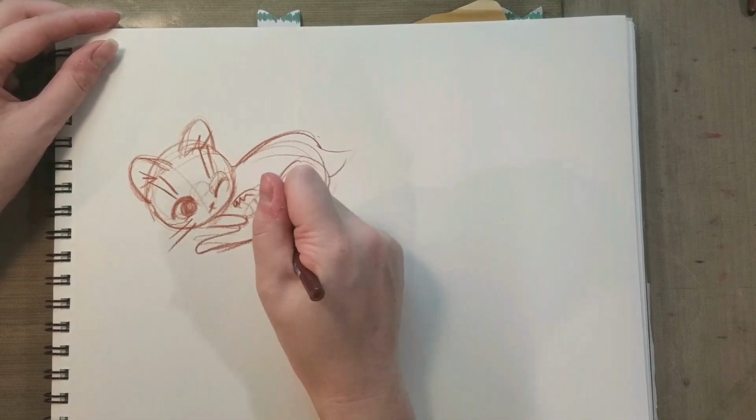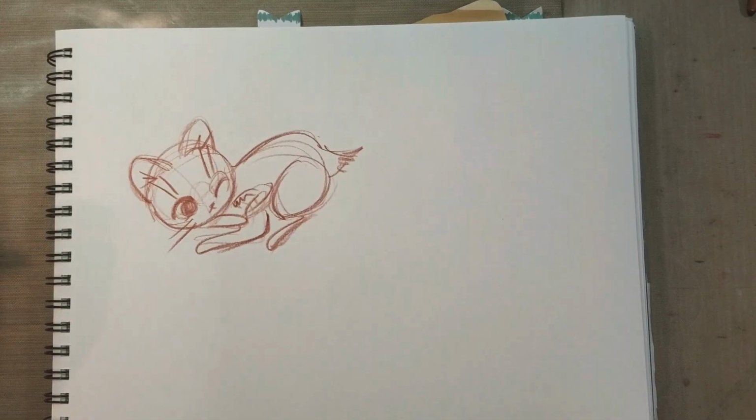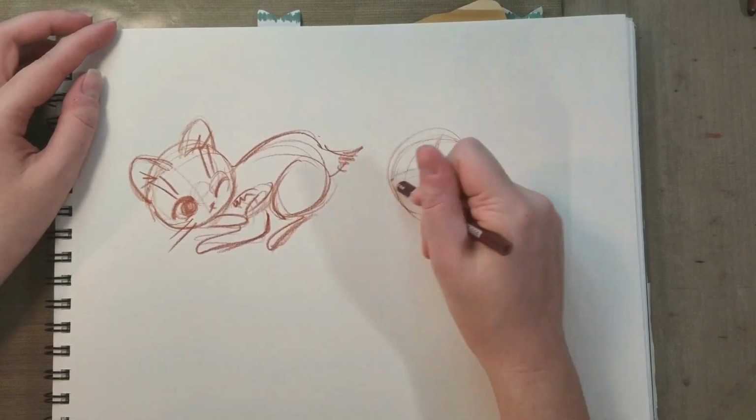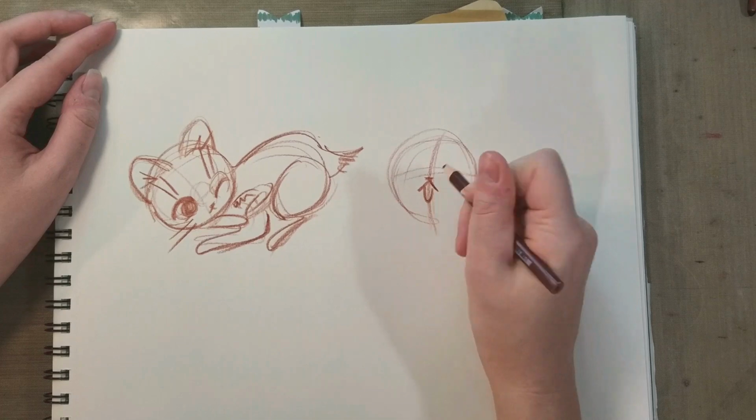And the prior kitten has a tail, it's a little Maine Coon, but this time I was thinking of my cat back home, Remy, who's a Manx. So I drew a little Manxy tail because they're pretty cute too. I mean, that's kind of like the point of this exercise.